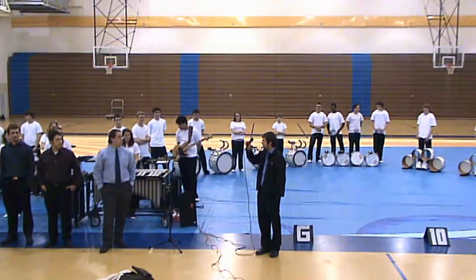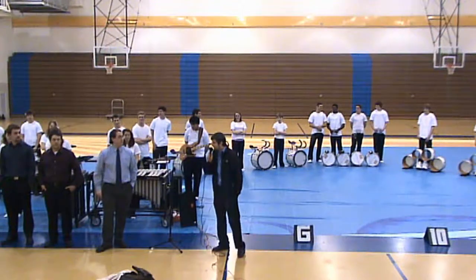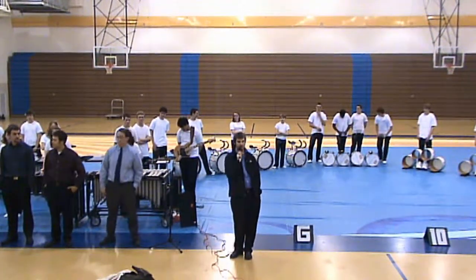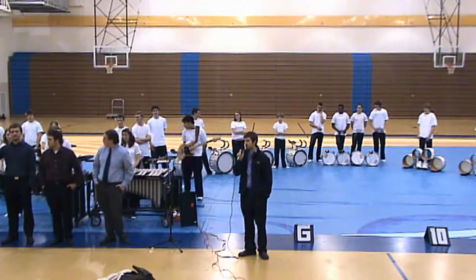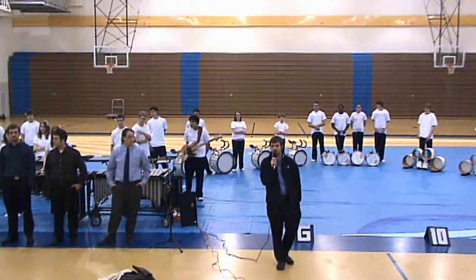I'll go down the line. To my right is Vince Pilati. He's working with the pit. To his right is Andrew Shapula. He works with the battery, especially the bass drums. It's kind of his area of expertise. To his right, Aaron Greaser. Same thing. He's been working with the battery. He works with our tenor players, most of all.